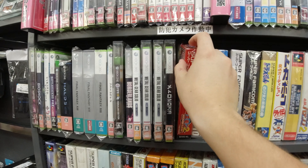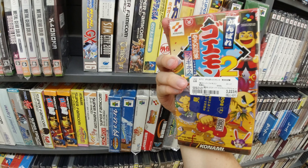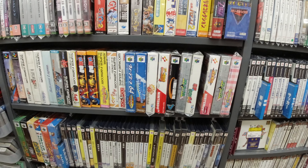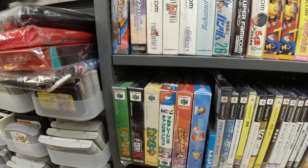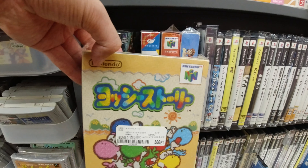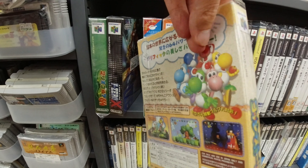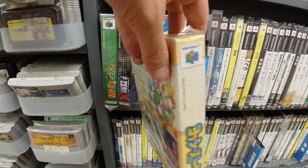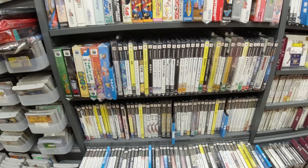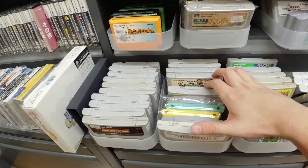That looks pretty cool too — another RPG, JRPG. Kind of hard to play if you don't know the language though. Goemon 2 — I keep finding that quite often actually. It's a really good platform game and you can get around playing it without knowing Japanese. N64 stuff — Yoshi's Story for five bucks complete. That's how cheap it is here. Collect Japanese N64 games and your wallet will still be really happy.